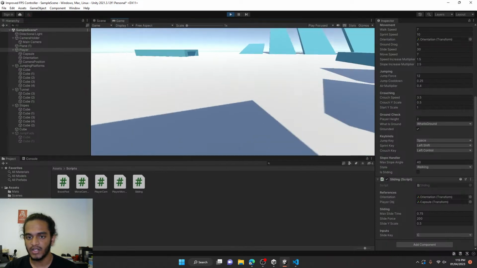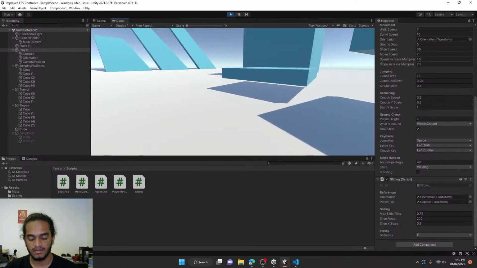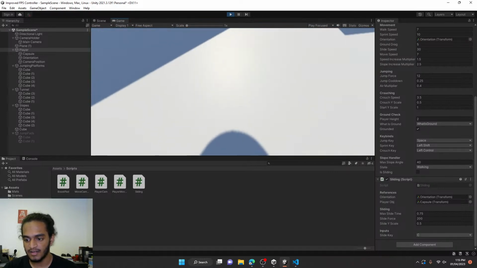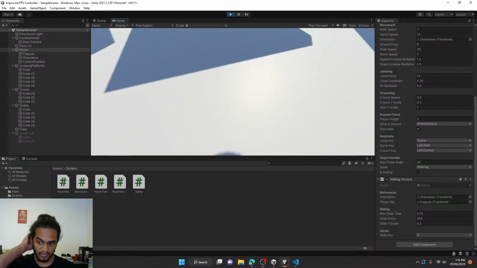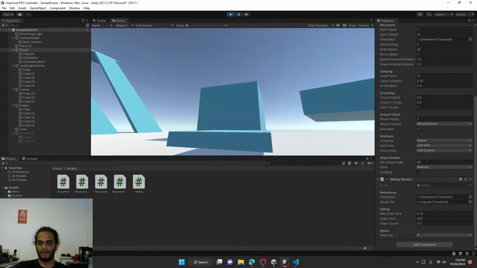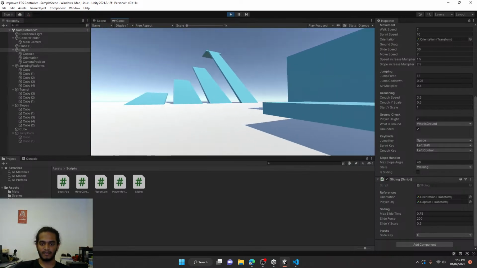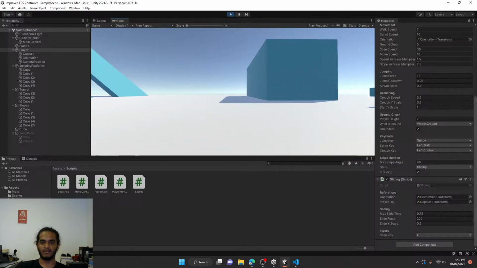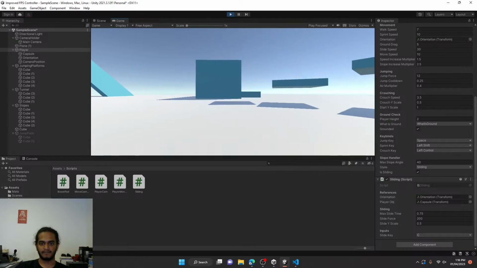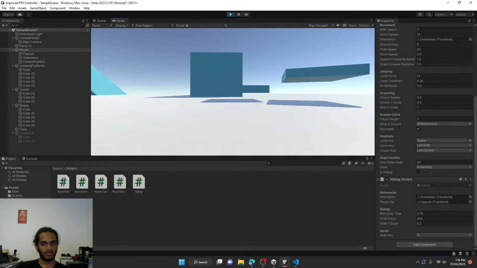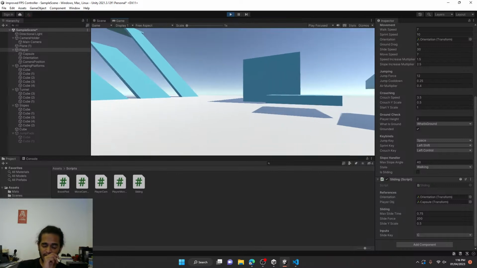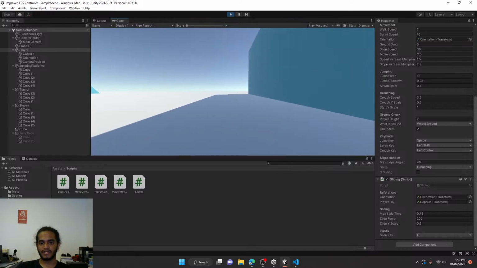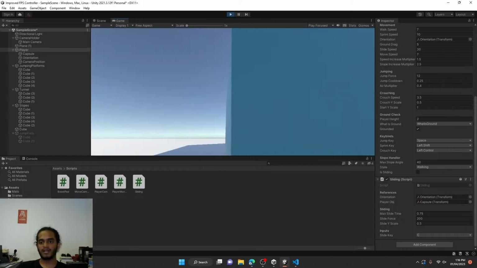Yeah, and then you have your Y scale. So if I just press C, which is my current input, you can see here, I can set it back to left alt, but I prefer it at C. If I just press C, which is my sliding button, nothing happens. I need to be pressing W, A, S, or D, and then only I'll slide. Otherwise it doesn't work. Otherwise you'd use crouching for that. You can set it to the same binding. So if you're moving, you'll slide, and then once the slide time is done, you'll move to a crouching state. If that's what you want, then you can do that as well.